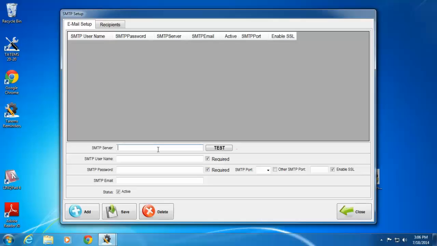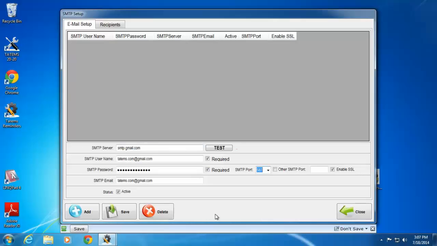So I'm using a Gmail account. So let me go ahead and type that in here. Okay, so for Gmail, the server is smtp.gmail.com. I put my SMTP, the Gmail login name, which is the email address, the password for Gmail, and then the SMTP email is the reply to email, the email address if somebody was going to reply, or they're going to see who it's coming from. So this could be a different email address than what we have here, just depending on how you want to set it up or display it.